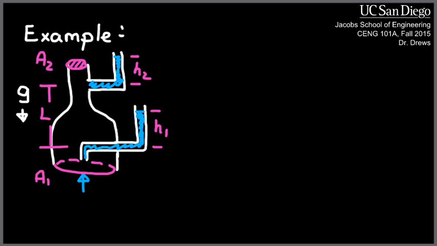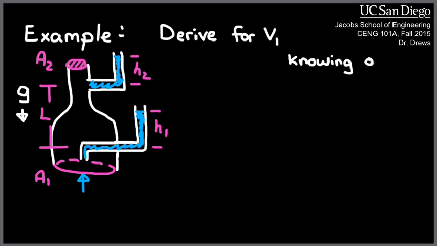All right, and so the exam question was to derive an expression. We give you numbers, by the way, but at the end of the day, you first need to derive an expression for V1, knowing the other quantities. Move that out from underneath. So that means we would know the areas and the distance L and all those heights that are on there, knowing other quantities.